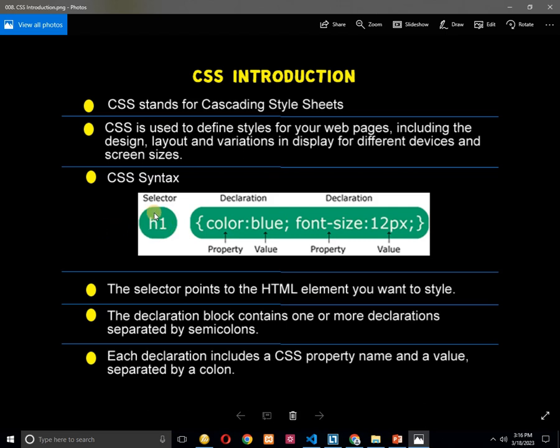So this is the format or the syntax of CSS. First of all, we have to select the element or the tag, followed by a few declarations. A declaration is separated by a semicolon. We can have many declarations in one block.